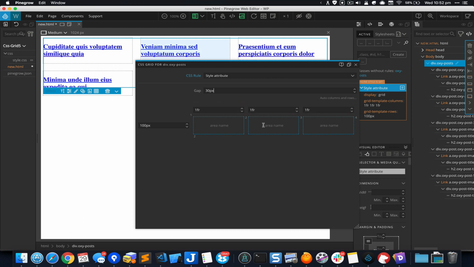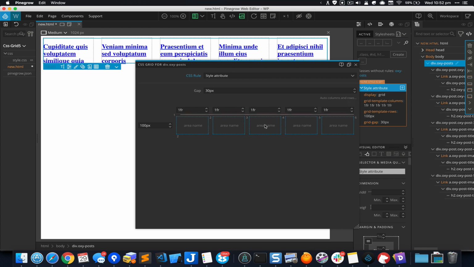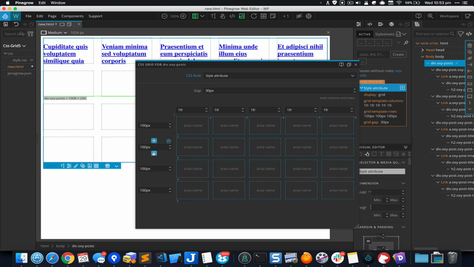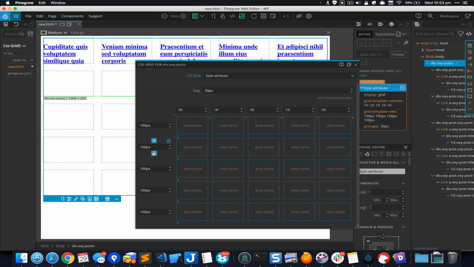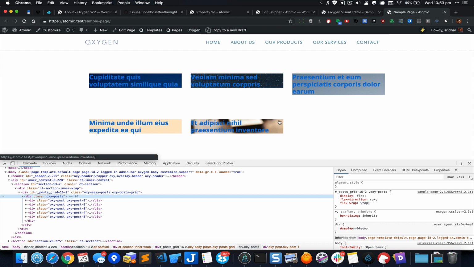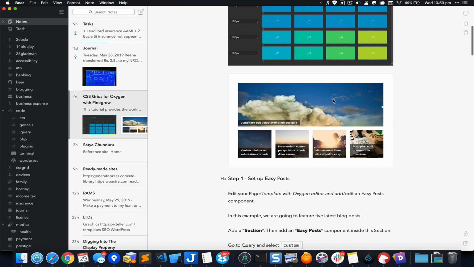I am going to put my mouse here and click on this plus to add a column, and click on it once more to have 5 columns, and I'm going to add a bunch of rows like that. So if you remember the design that we are aiming for, let me show it to you, which is this one.